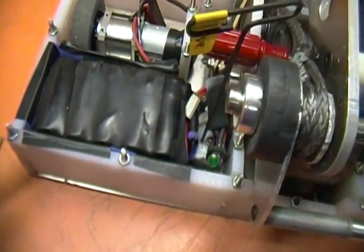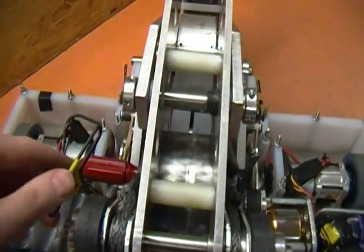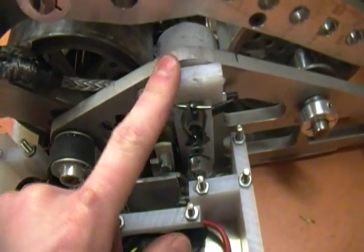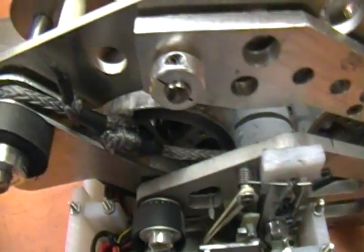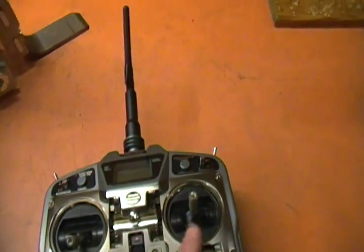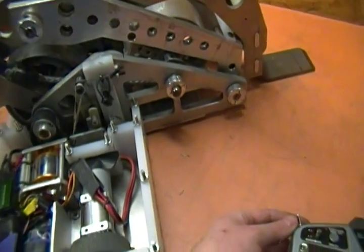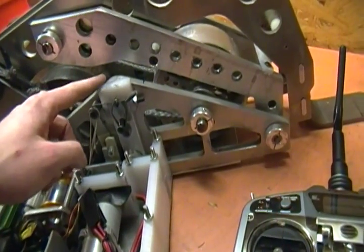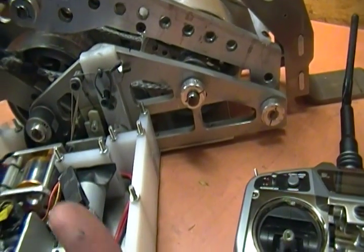I'm going to demonstrate the mechanism now. Putting the weapon lock back in, powering up — there's actually only one switch — and when it first starts up the servo will cock the whole mechanism so the flywheel can move freely. On my transmitter I drive with the right stick, run the throttle with the left stick, and I flip by flipping this switch down. I'm going to hit the switch now — keep an eye on the clutch — and you'll see the little servo arm wiggle.